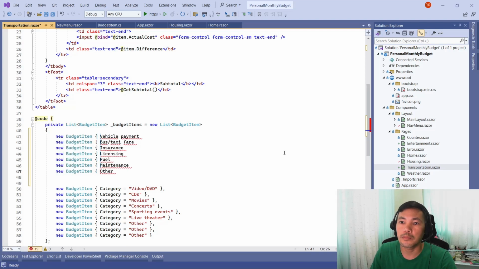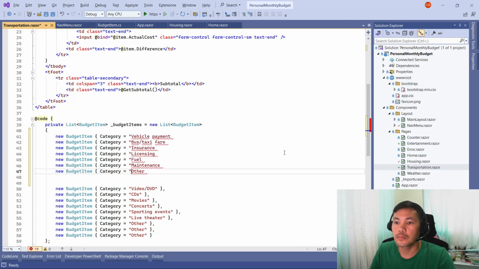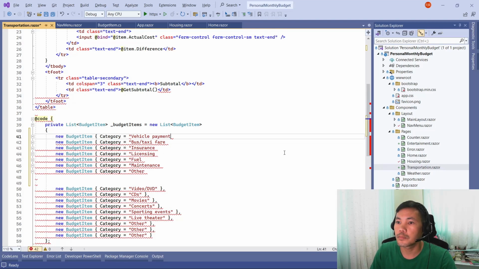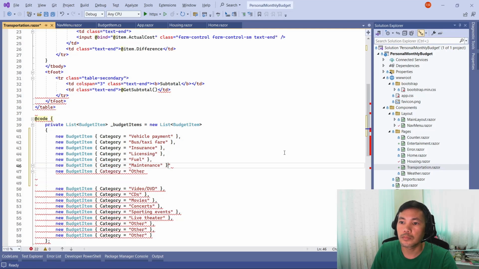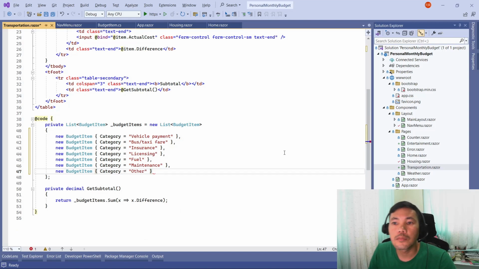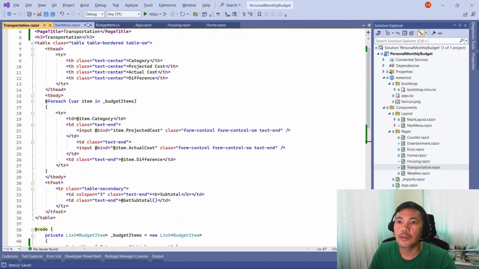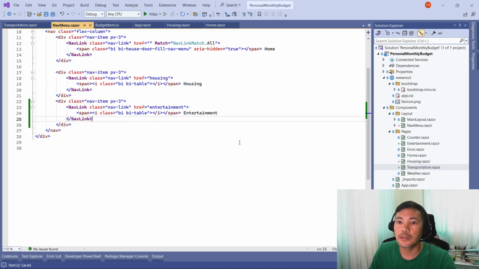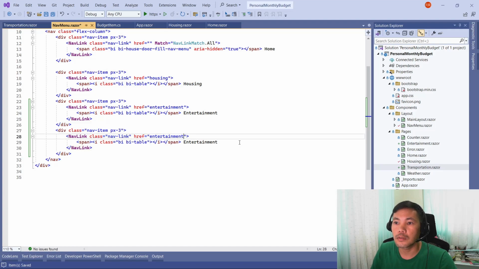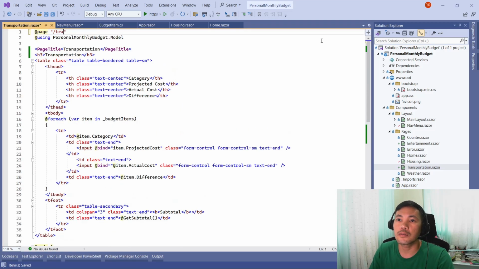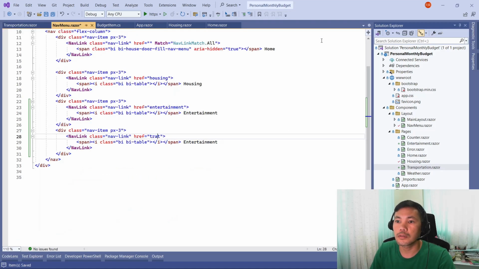Budget. Save this. Add transportation. Transport.